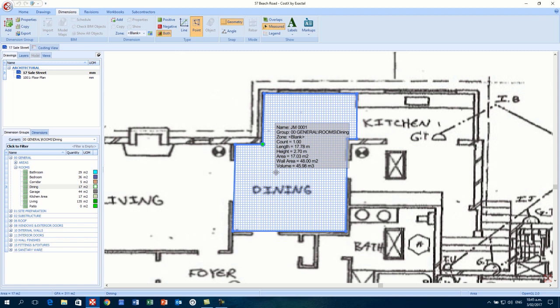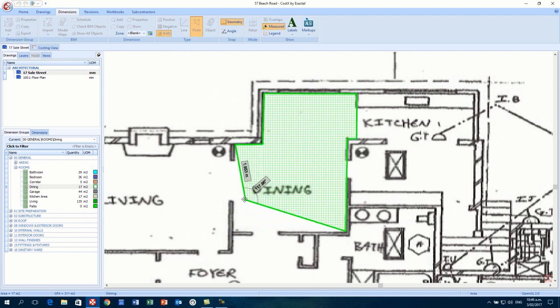Obviously at this stage, measured overall, we haven't gone ahead and deducted for the doors yet. Okay, we also do have a volume quantity over there. However, in this specific example that would be the volume of the air in the room. We can change that up. So for instance, when we measure concrete, we can just change the height to our slab thickness and it'll work out the volume for our concrete pour.